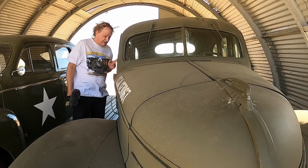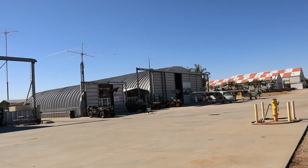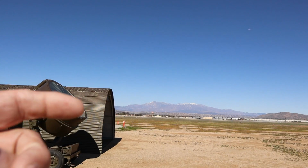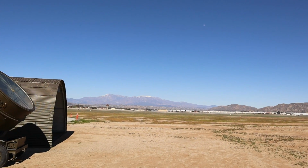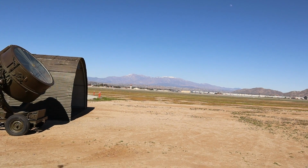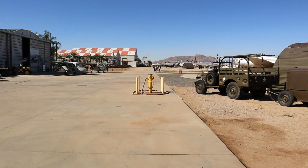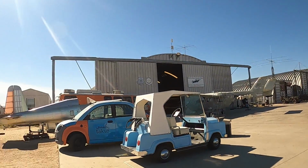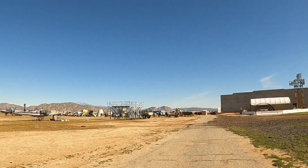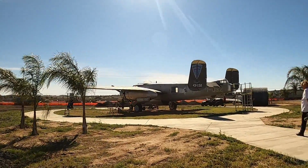You're in decent shape, really decent shape. There are some things you don't normally see all the time. This is right on March Air Force Base. You can see the towers there and the jets are all lined up. But we're at the museum portion. It's kind of busy today. This place is huge. This is definitely worth the stop. I give people kudos for making sure that we just don't forget. We should not forget. This is the Crusaders.